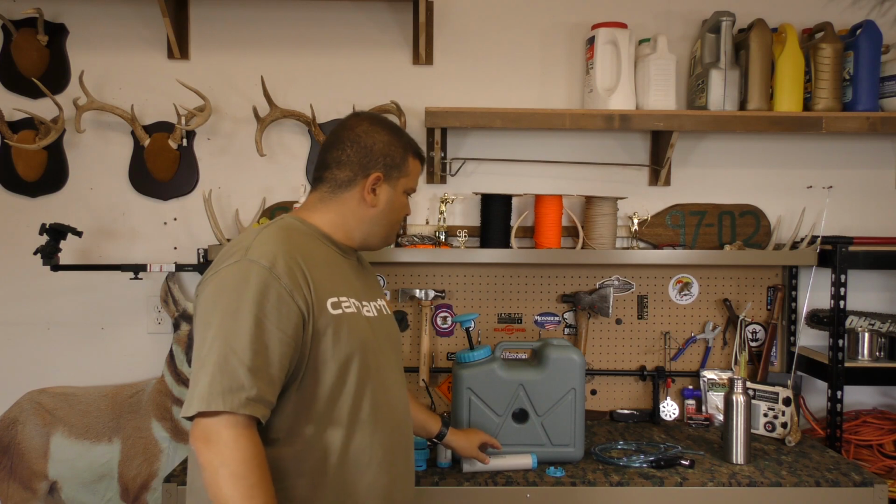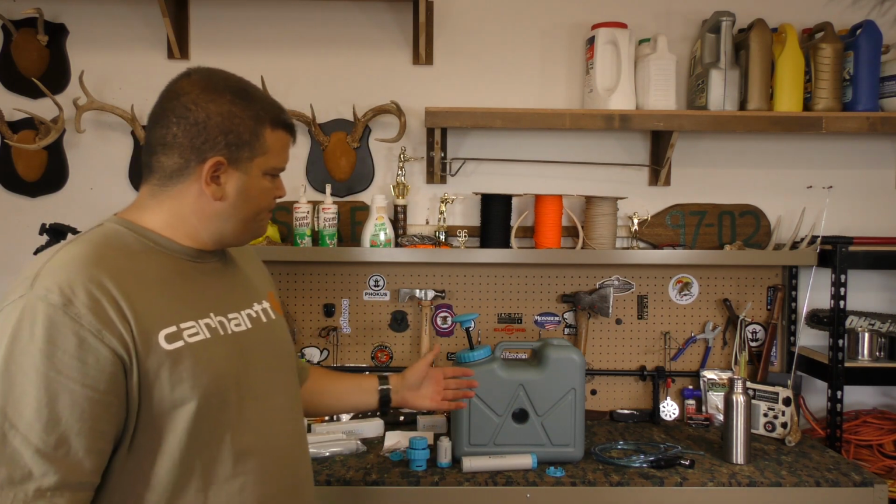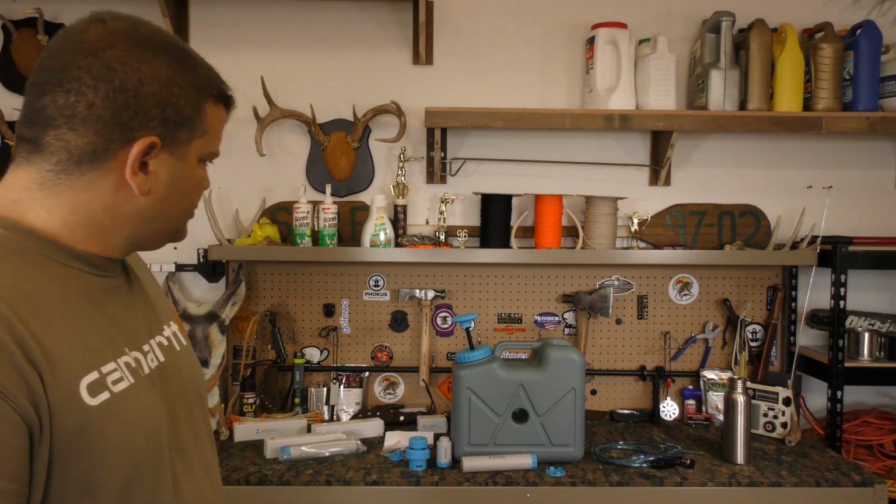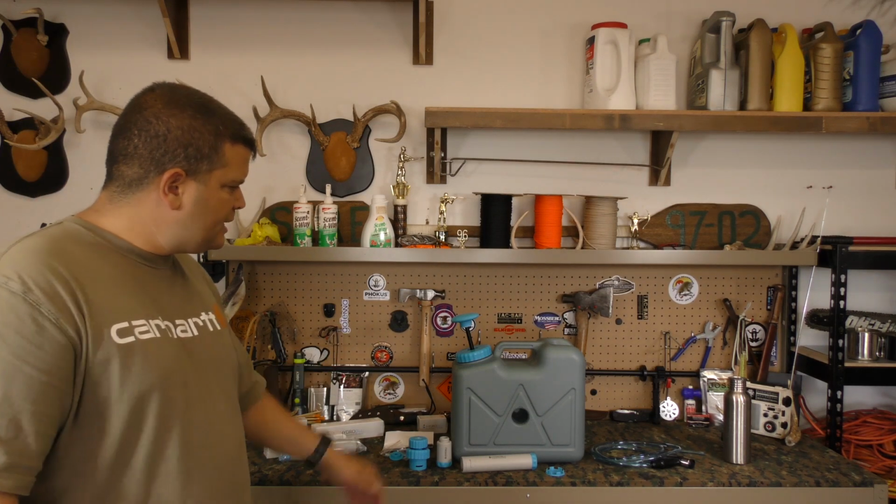It's no big deal. It's just something to be aware of before you get ready to use it. But even with the basic filter, this thing will filter out all the bacteria, the cryptosporidium, giardia, all the waterborne bacteria, protozoa, and cysts. And if you want to add the other filter, it will also filter all those items plus some of the viruses, especially the common ones that we see here in the United States. So, pretty cool deal. It's all a self-contained little unit, very portable, very easy to move around.